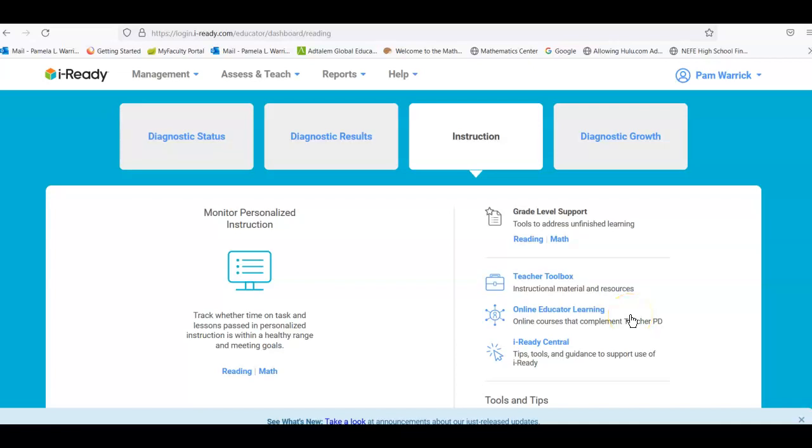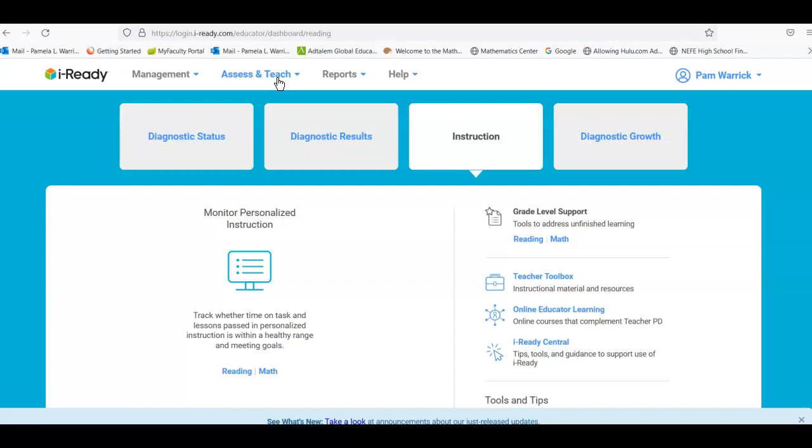Okay, so I am back and I'm still logged in to iReady. And remember, logging in to iReady is login.i-ready.com. And you will again be distracted by these big rectangles. An easier way is, do I want to look at reports? Oh, not this time. Or do I want to teach? Yes. This is about the toolkit.